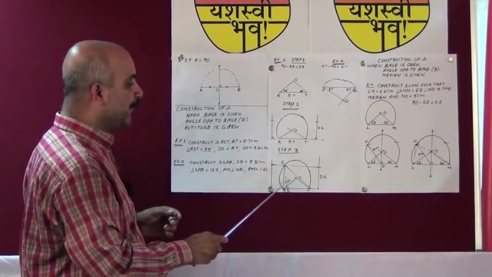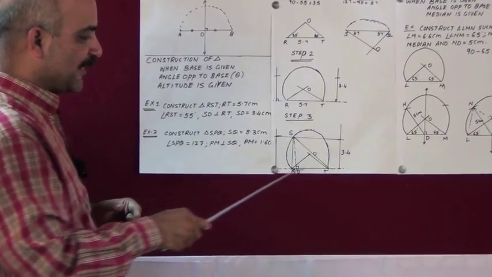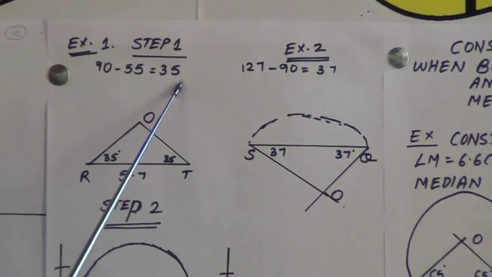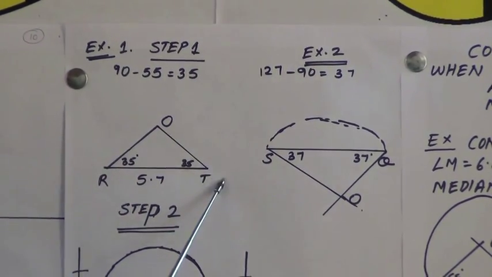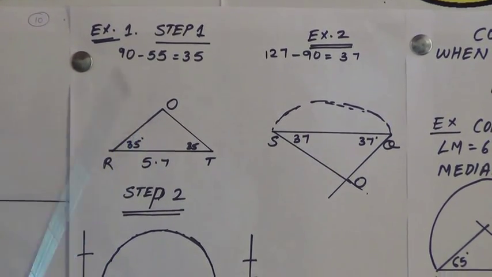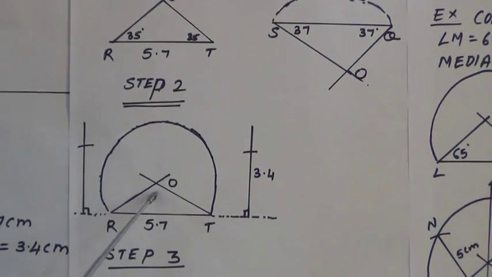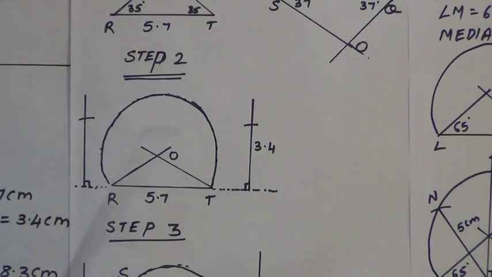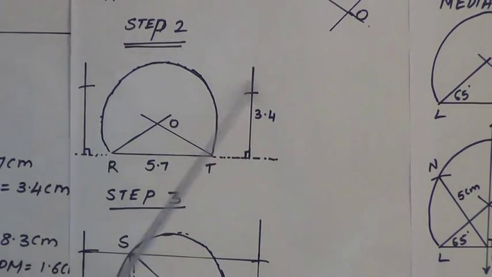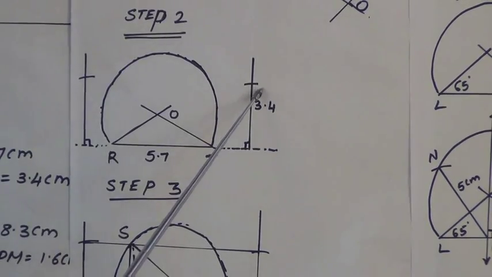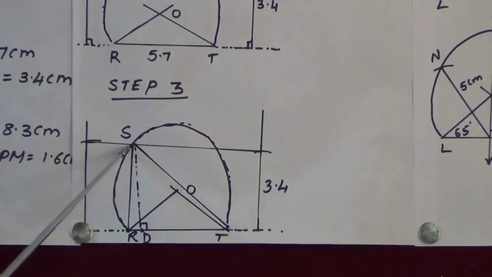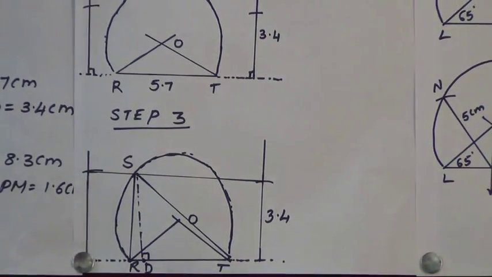After we join the triangle RST, from S we draw a perpendicular to the base. I repeat again. First 90 minus the given angle, whatever the angle comes, you take that. Then draw the base, take that angle, measure it and draw it to get a point O here. O will come above the line since the angle is less than 90. Keeping the needle at O and the pencil at the point of the base, you draw an arc. After you draw an arc, on either side you extend the base and then draw a perpendicular. After you draw the perpendicular, cut an arc of height 3.4 centimeter, what is mentioned in the question, and then join it. Wherever the line meets the arc, we call that point S and S dash. We draw a triangle and then we draw a height.